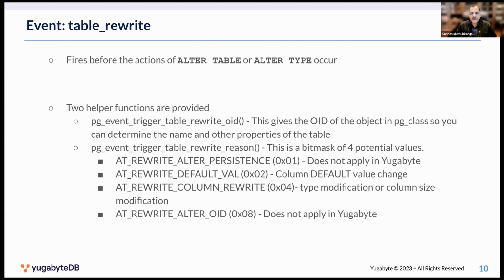Correct. Yes, there are some type changes that are on disk format compatible. Like if you're just increasing the size of a varchar10 column to varchar20, then it doesn't really need any on disk change. But sometimes if there's a type change and a corresponding on disk change is needed, then a table rewrite has to happen. Yeah. Okay.